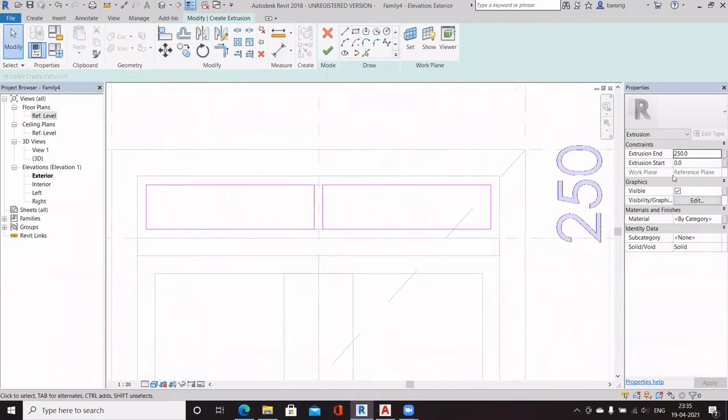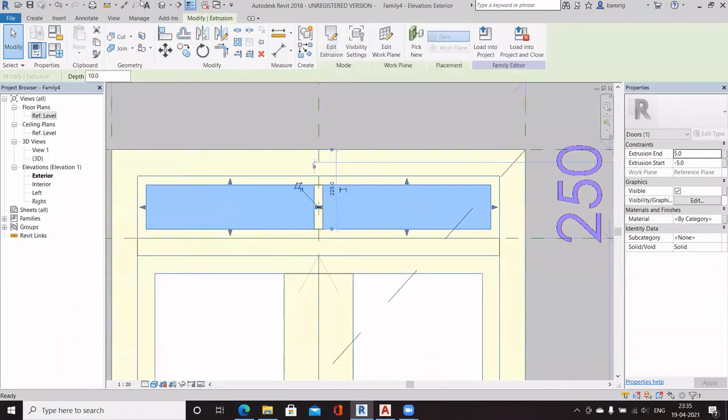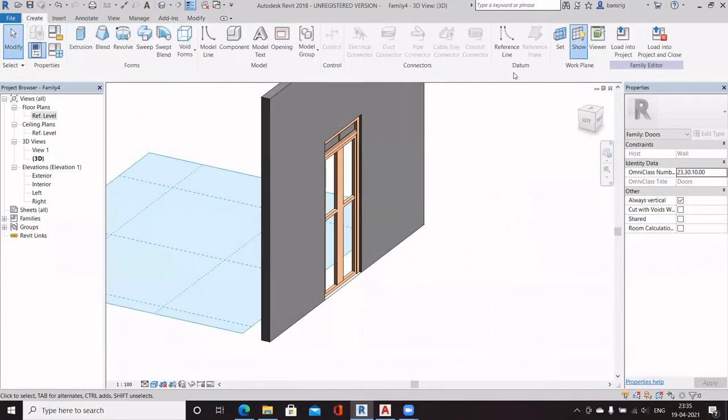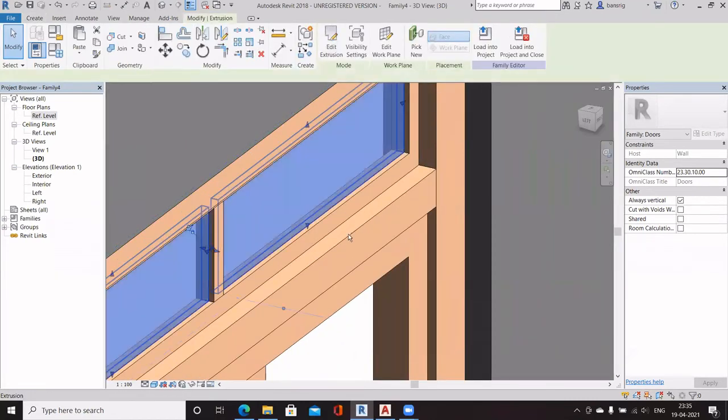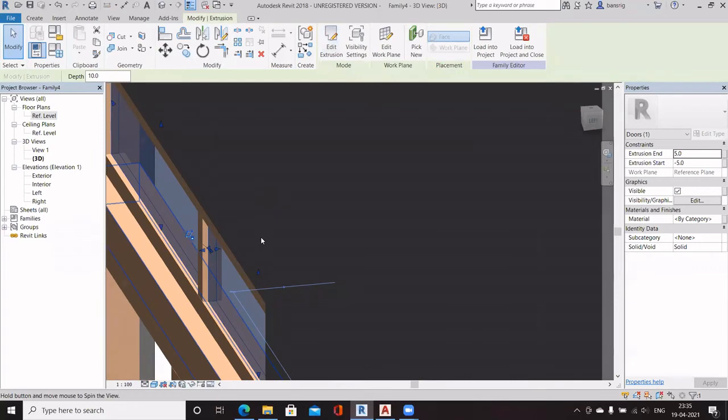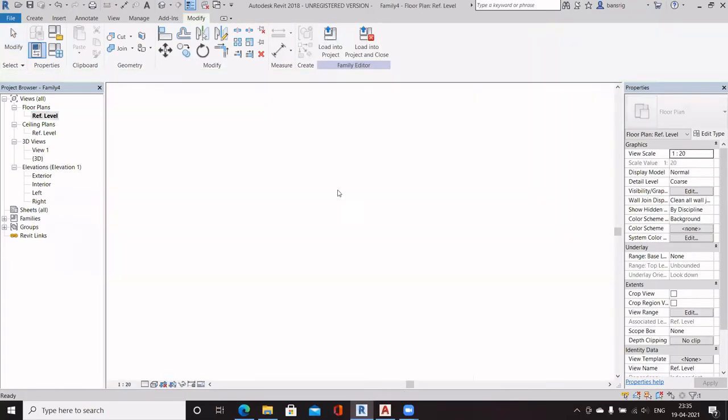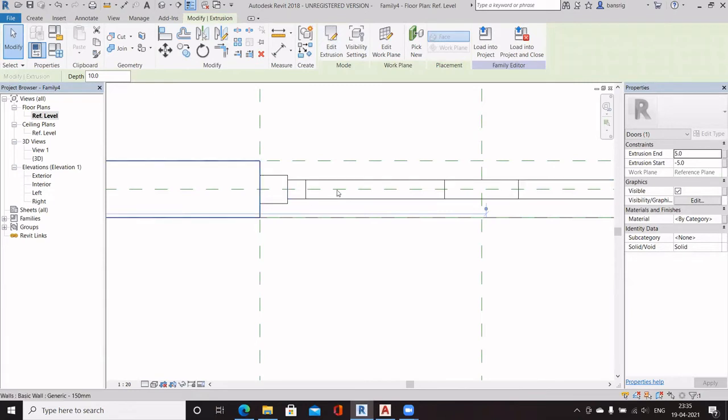I'm going to also use this extrusion start and end option. So I want my glass panel also to be exactly in the center of the frame, which is in total 10 millimeters thick. So I would say that it is -5 from the center and +5 from the center. So you can see that this extrusion is sitting in the center now. Because we chose this as our work plane, it is -5 in this direction and +5 in this direction. So you have extrusion start and end that defines the thickness.